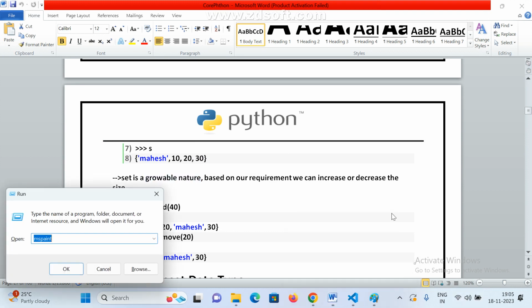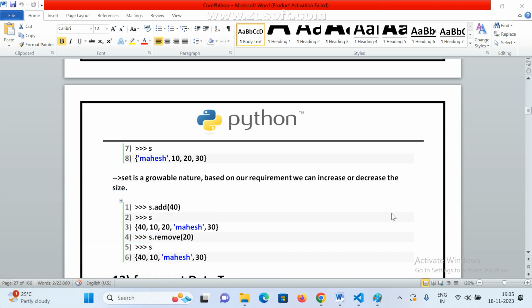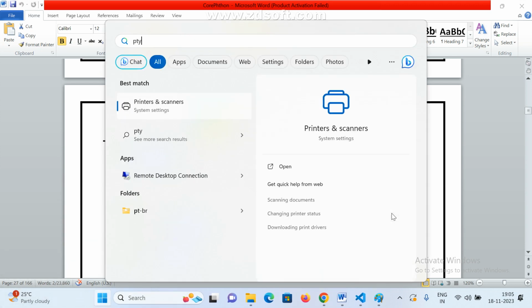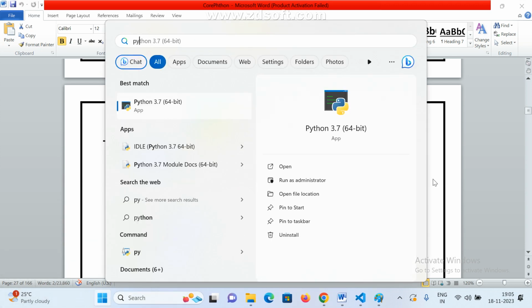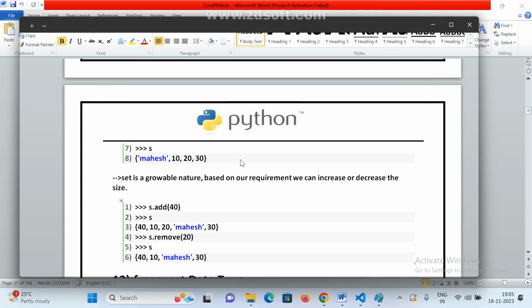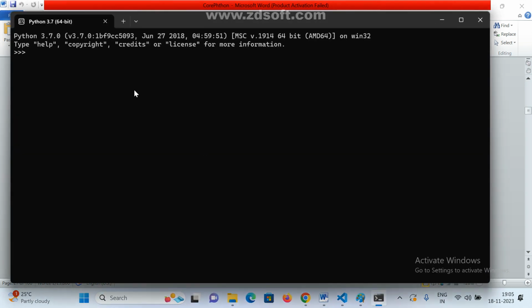Now come to here, Python, open this one. Here I give x equal to 2, 3, 4, 5. This is the type of x, and this is a set.